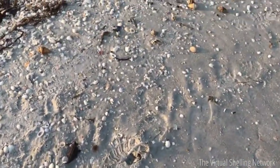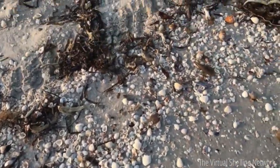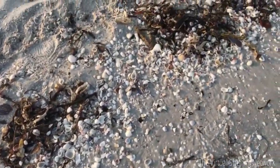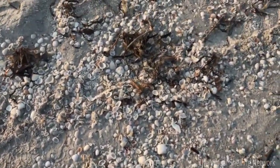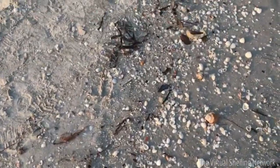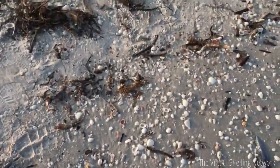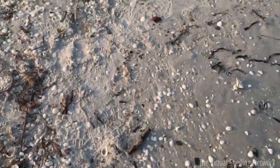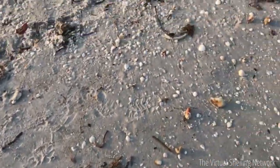And I don't mean a Junonia, because Junonias hide from all of us. But what is a shell that you really wish you could find more of? Whether it's a nutmeg, or tulips, or horse conchs. What is it that people find and you're just like, how come I can't? For me, I just don't know how people find Scotch bonnets, and I can't find one to save my life. And lion's paws too. I've never found a lion's paw. I have found one tiny fragment of a lion's paw to date in almost 40 years. So those are the two shells for me, lion's paw and Scotch bonnet, that elude me.